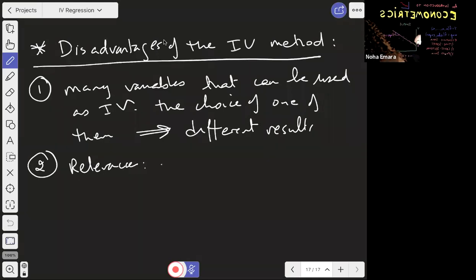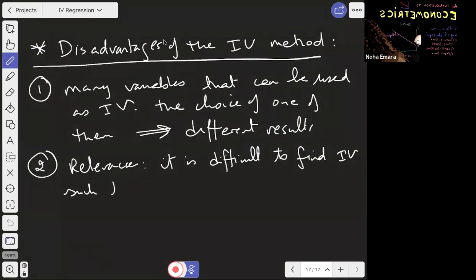So it is difficult to find an IV such that it is strongly, because you want to have it strongly, right?